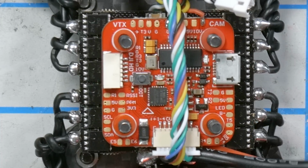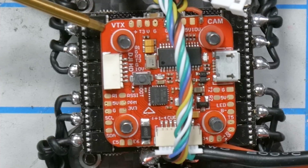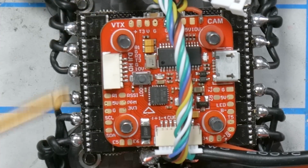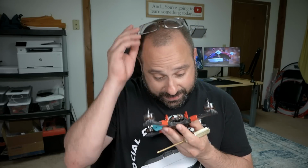Now I'm going to put just a little thought into how I'm going to wire this. The pads that we're going to be using are up here for the video transmitter, and we're going to need to pick one of these for our receiver. It can be any UART TX pad.